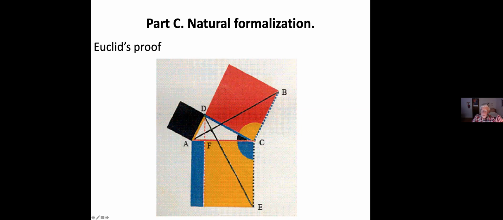So what you want to see is that the triangle DCE and the triangle BAC are equal. And that is obtainable directly by the side angle side lemma that was established very early on in book 1. And then you only have to see 2 additional features, namely that this triangle, ABC, is half of the red square, that this triangle DCE is half of the yellow rectangle. And then you have the Pythagorean theorem with a few very simple inferences. The point is, some simple inferences that are of independent interest, and one central lemma that is supported by those other features.